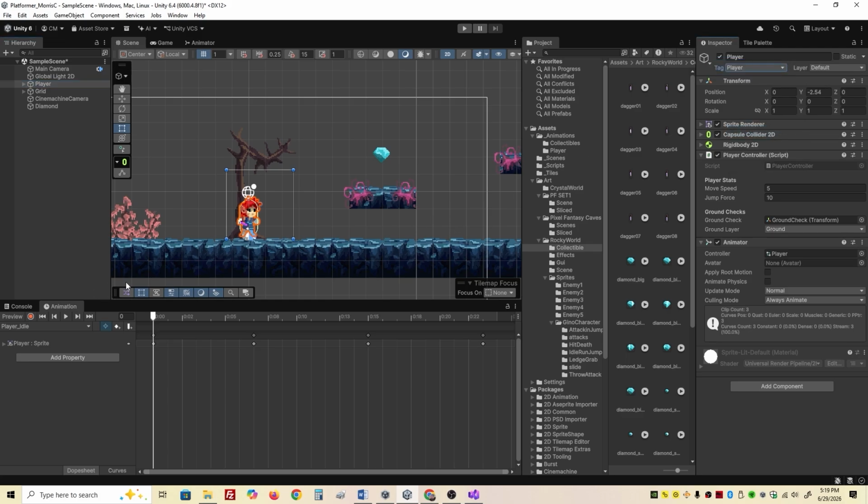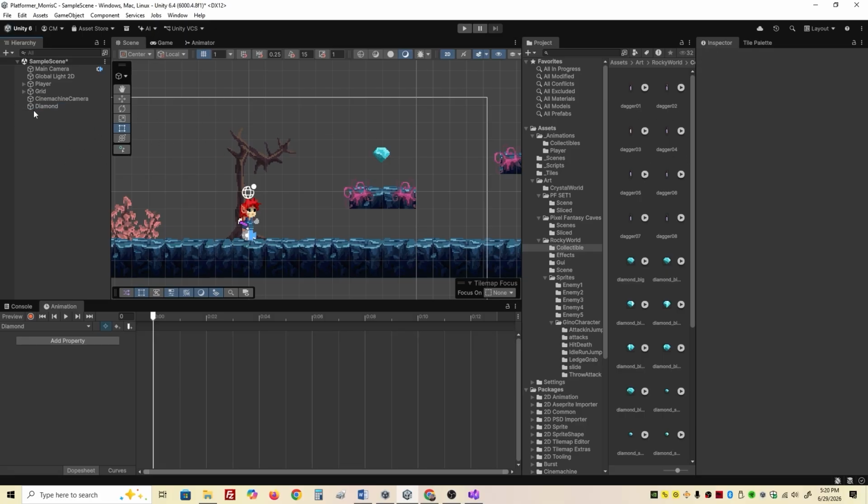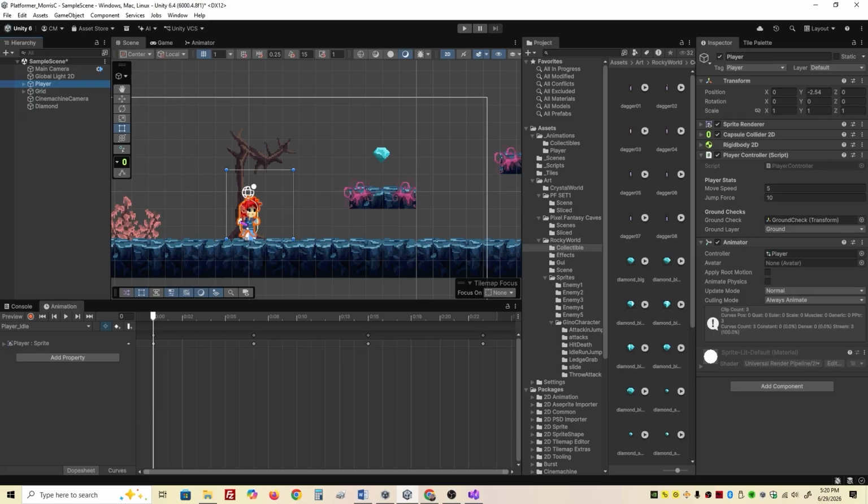And so now our character is officially wearing a name tag, and the rest of the game can read that, in that case, player. If you, for instance, wanted to create a tag, you could click on diamond, come down here to add a tag, and then add it that way. And we'll be doing that when we create the enemies, adding tags for them. But we'll get into that more once we get to that video.